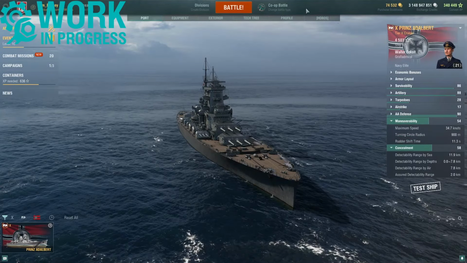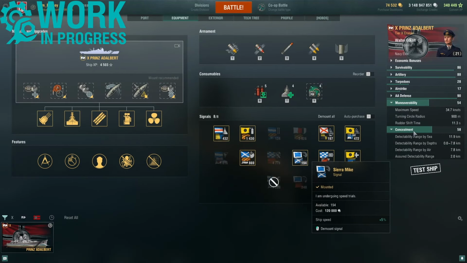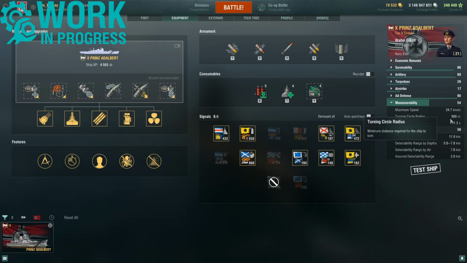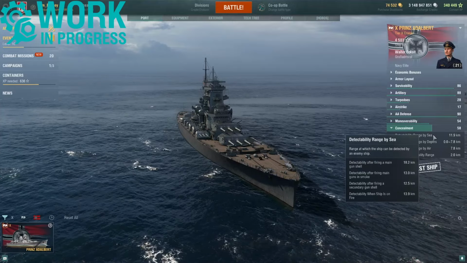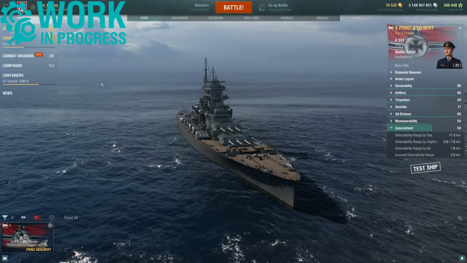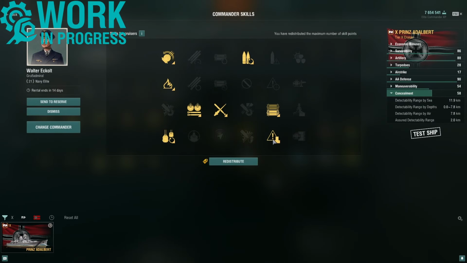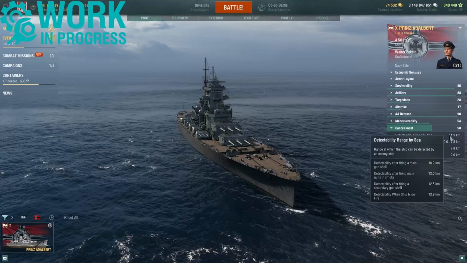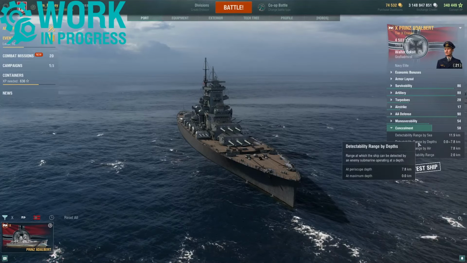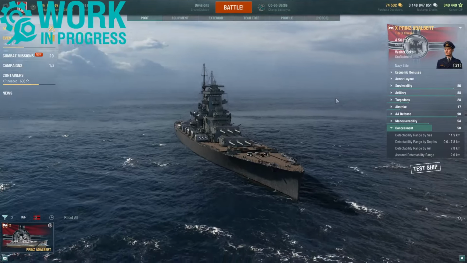In terms of maneuverability, base speed is 33 knots. With the Sierra Mike signal flag 34.7, turning circle radius of 900 meters, and a rudder shift time of 11.3 seconds. So finally, stats wise, concealment rating of 58, again with a full stealth build, including upgrade and the captain skill, 11.9 kilometers is the best concealment you can get on this. Your detectability range by subs and aircraft is 7.8 kilometers. So pretty good concealment.